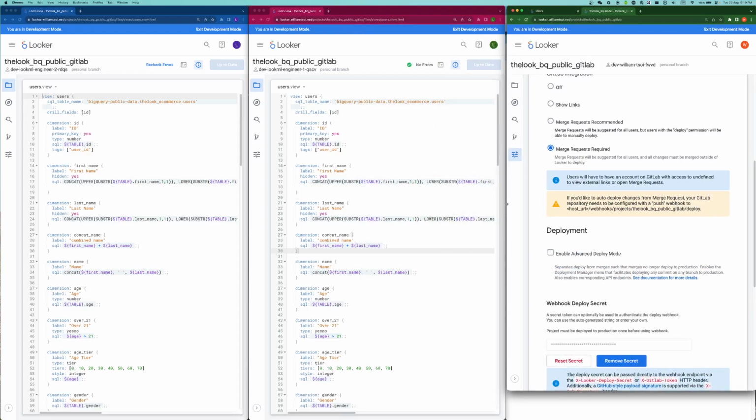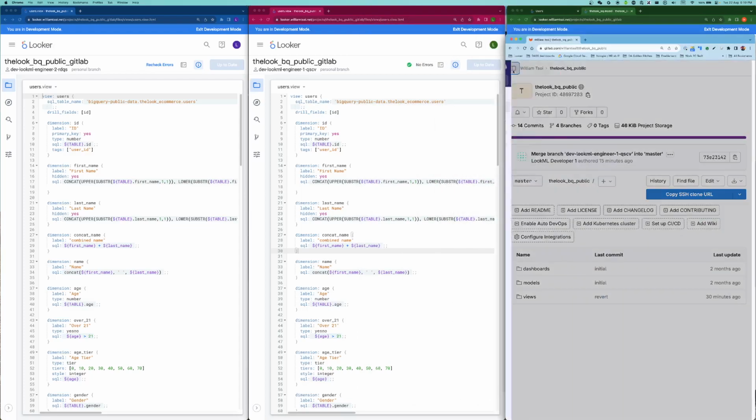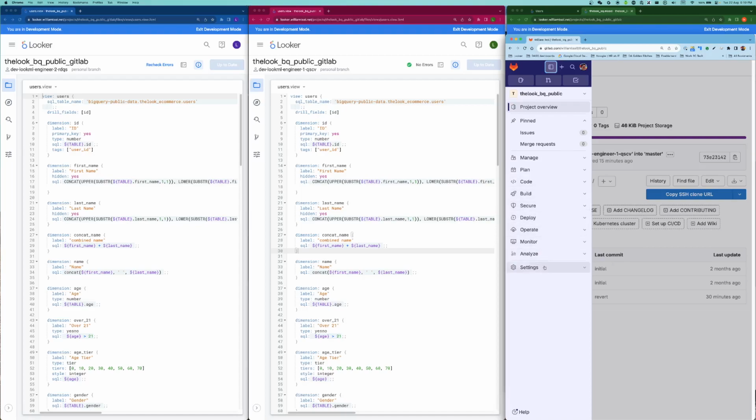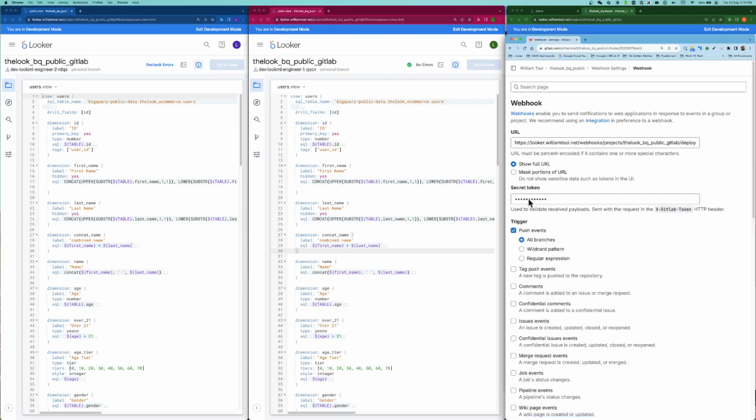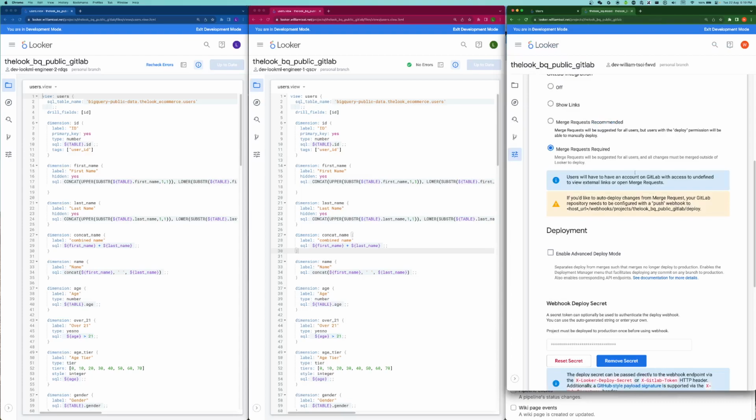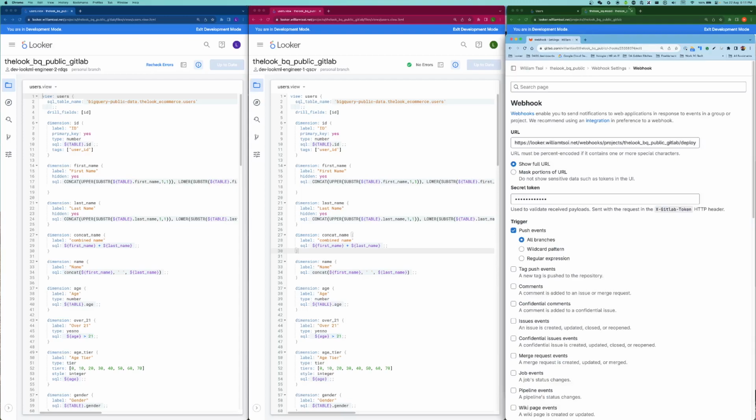Over here on the GitLab side, I've done the same thing. I can go into the settings of the repository, into webhooks, and you can see I've already set up this webhook here. Optionally, if I edit this, you can also set up a secret token so that not anyone could access the webhook and randomly deploy things. The secret token you also set up here as well. When you create this, you'll be able to set a secret from scratch and then just copy and paste the secret across. Now that this is all set up, let's go back into the development side of things.